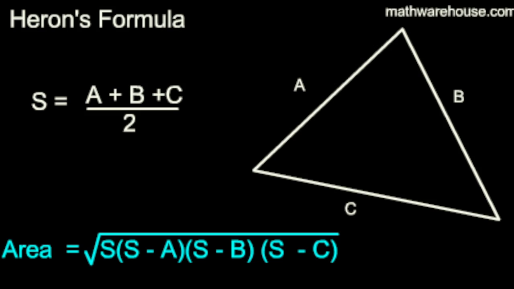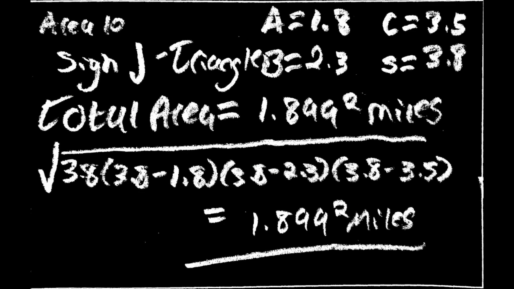To calculate the square mileage of Texas, we used Heron's formula. Heron's formula can only be applied to triangles, and so we split Texas up into 18 different triangles and 1 rectangle. In this diagram, variables A, B, and C represent the 3 side lengths of a given triangle, and variable S is the semi-perimeter. Area 10.